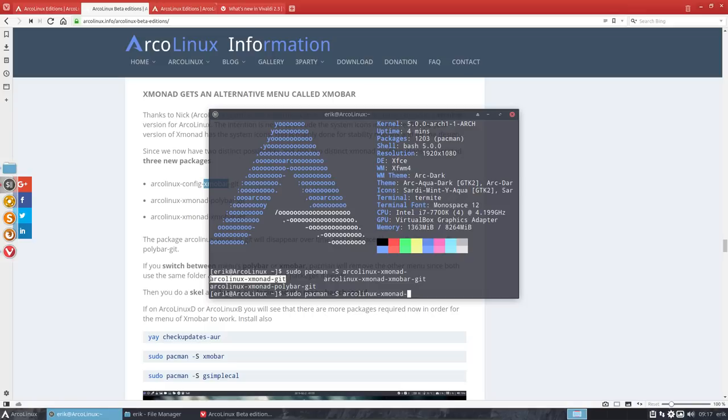So now maybe you have this one. So do change to Polybar, which is exactly the same thing as that one. Because since we've now two bars, we needed two packages, and I've renamed it. So you know, this is Polybar if you want it, and this is Xmobar. So again, this is going away. Choose.